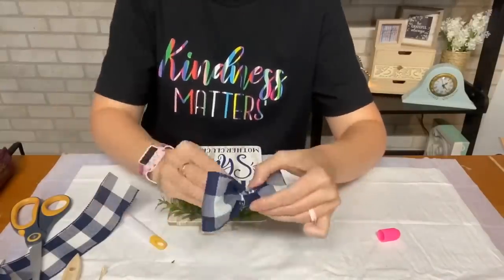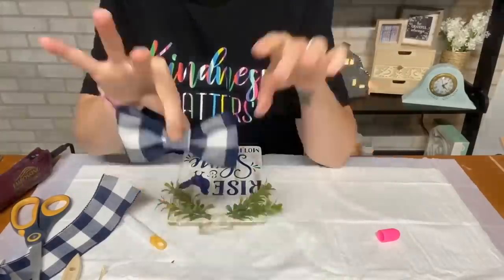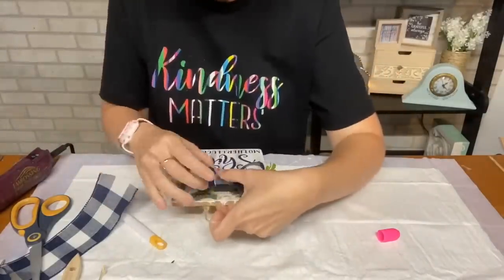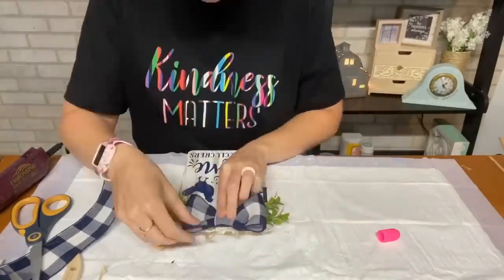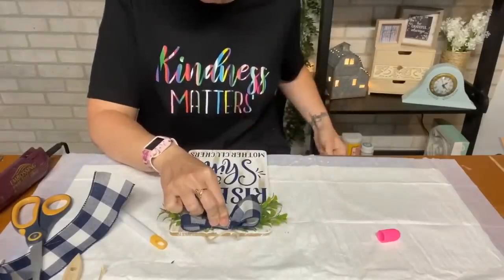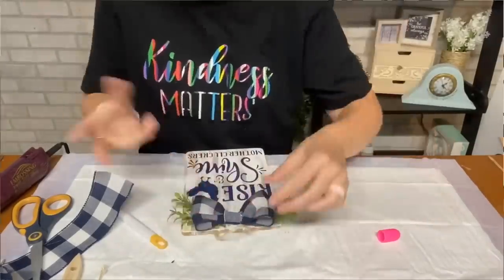I do make a lot of different bows. If you guys are interested in seeing how I make bows, please let me know down below and I can do that. And the easiest part, hot gluing this, you guys, and we're going to be done. And it came out so cute. Now I want to make a bigger version of this with pine wood that I have. I think it would look so cute.